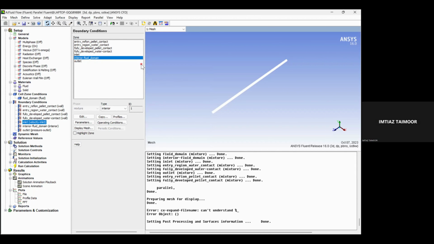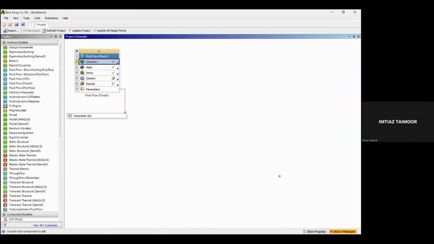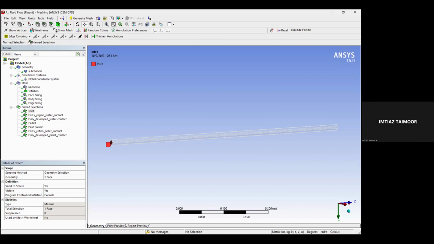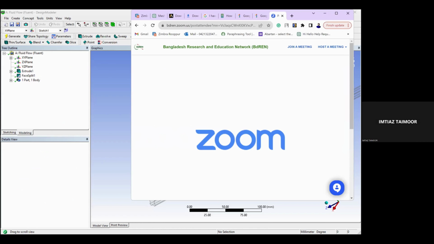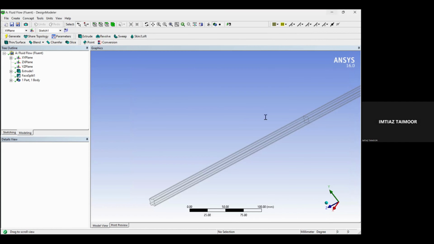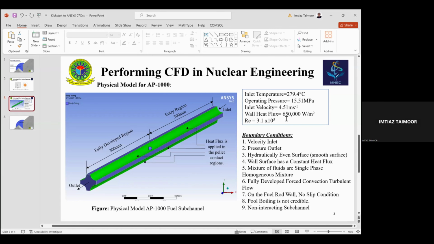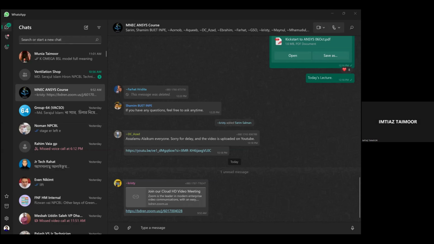In the slide we had an inlet velocity of 4.5 meters per second. We know that value, so in this boundary condition we will put this value.